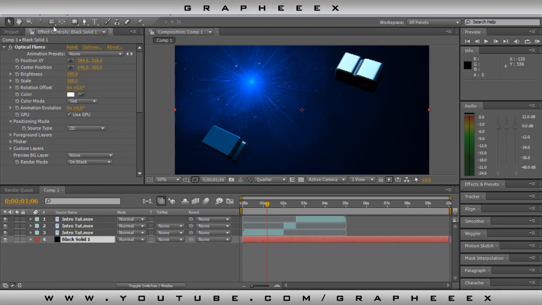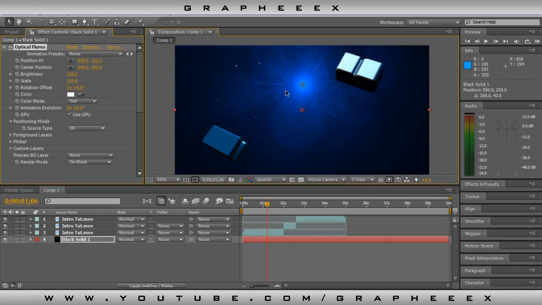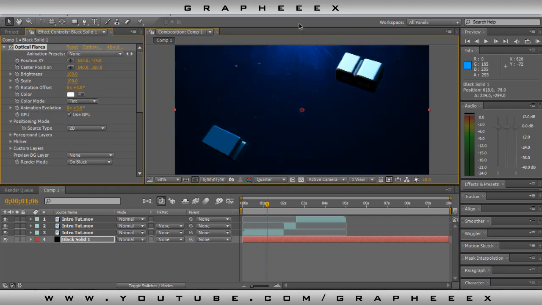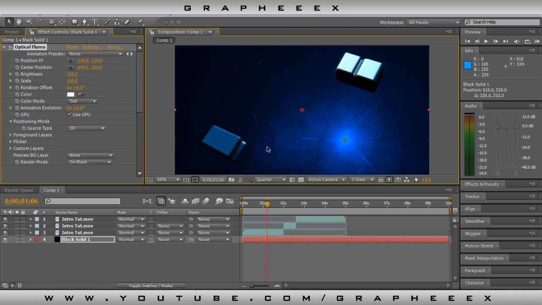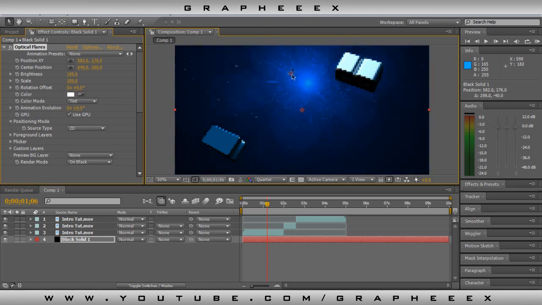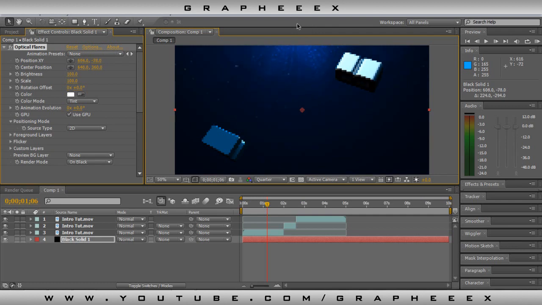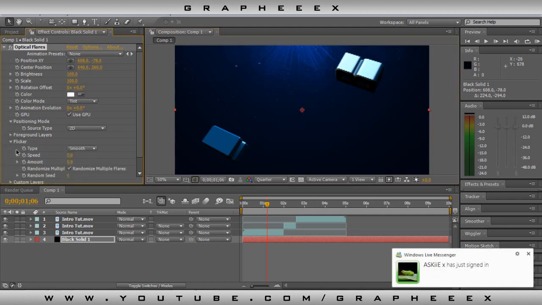If you click on optical flares, this little circle will appear, and using that circle you can drag your flare anywhere you want. So drag it to the top, as you can see I just did, and head over here and click on flicker and increase the flicker to about 60 and 60, around that.